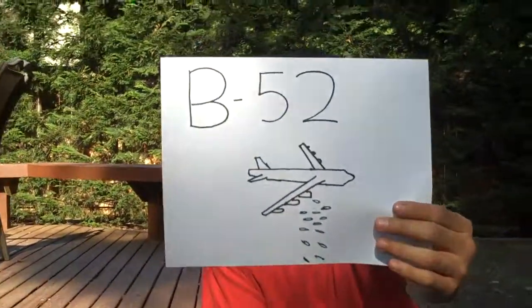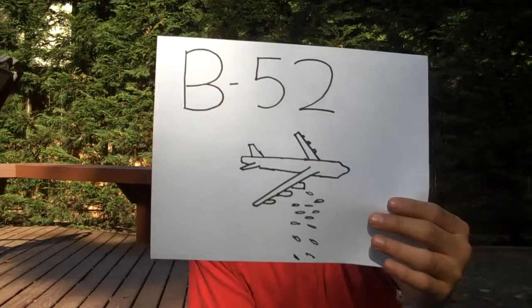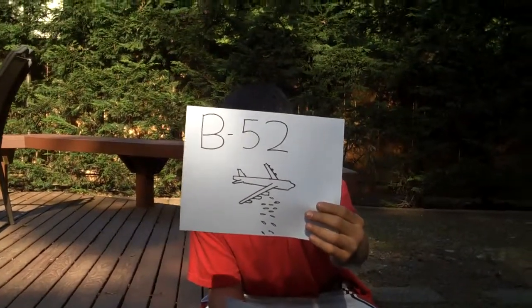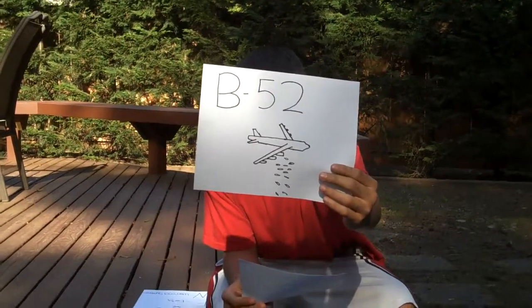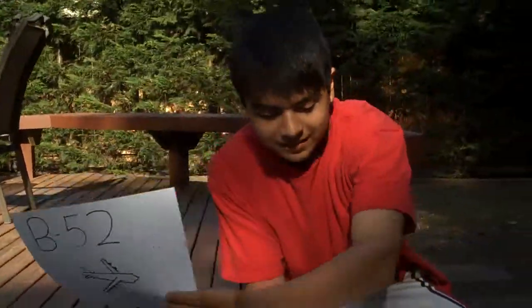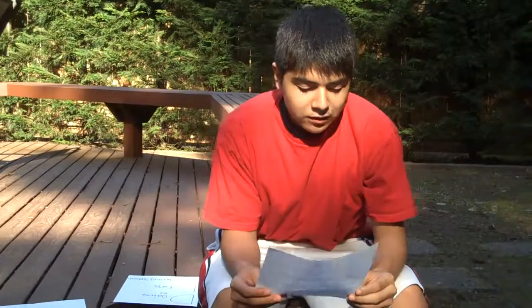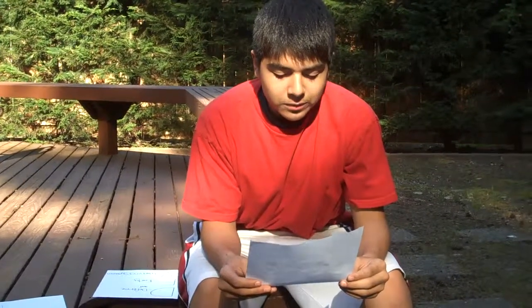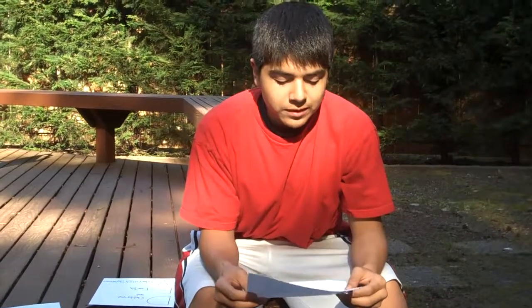The U.S. then produced a bomber called the B-52. This bomber could fly 6,000 miles and is capable of carrying tons of bombs. This was a very expensive development, and the Soviets did not have the funds to produce something similar. The Soviets instead produced larger bombs, which was a much more effective procedure.